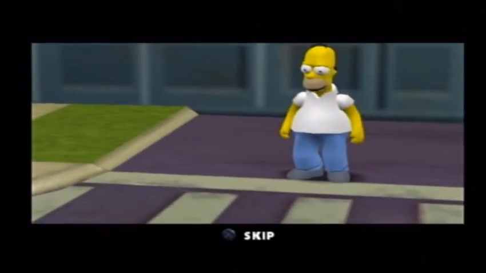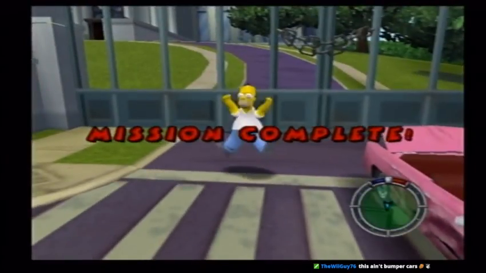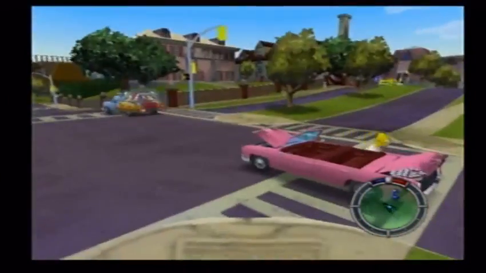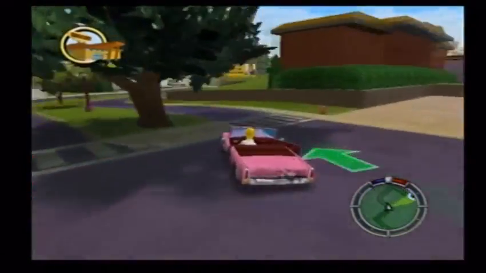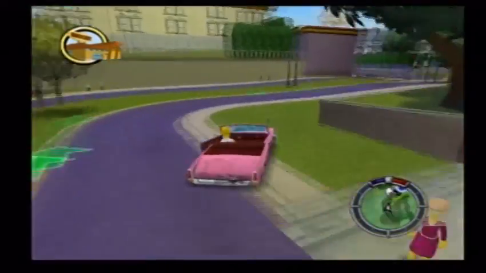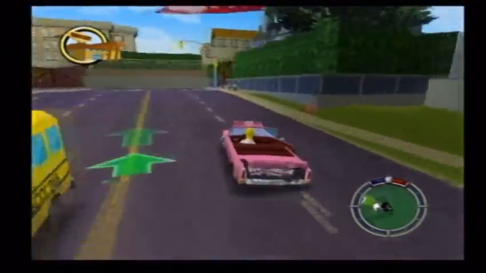Yo. Oh, Mr. Burns is behind all this. Evil spying is so like him, that wrinkled old monkey skeleton. Little monkey skeleton! We're number one! We're number one! Drive to the grocery store, my beat up family sedan. Same bumper car as this Destruction Derby. Simpsons Destruction Derby. That should have been a game.